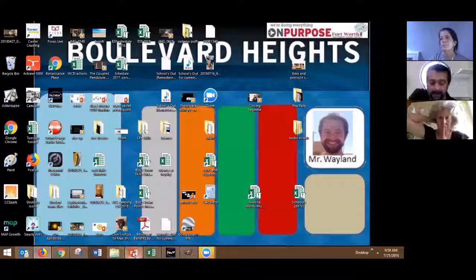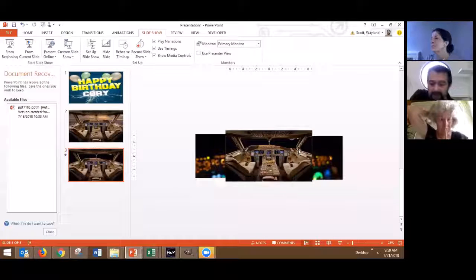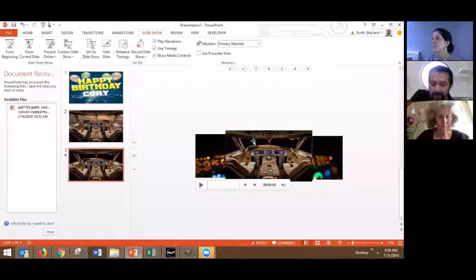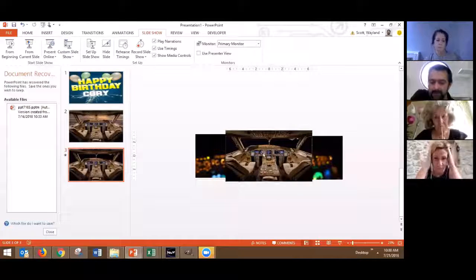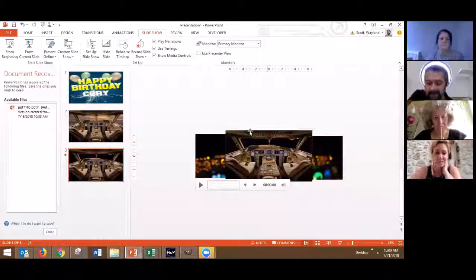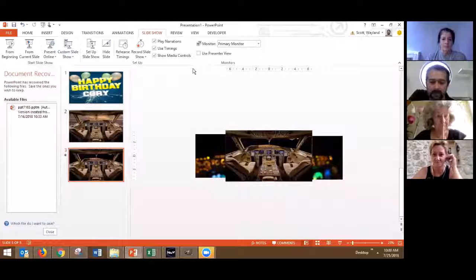And then the last thing that I did that I'll build on next week was I used the video that I downloaded, and then we found a picture of a cockpit. We edited that so that we removed the background, made it transparent, so we could put videos behind it. So this is a PowerPoint, but I'm going to turn this PowerPoint into a movie.